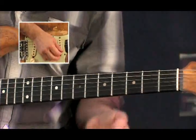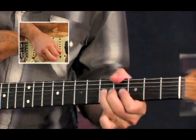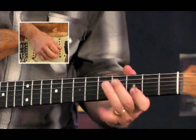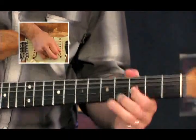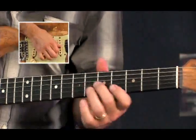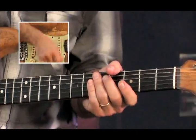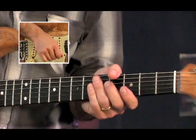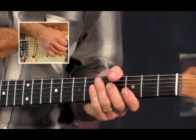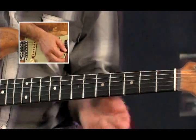Then some interesting bending here to move into the 5 chord. And then over the 4 chord, this is where T-Bone superimposes a different kind of rhythm. Over the 1, 2, 3, 1, 2, 3, he's playing 1 and 2 and 1 and 2, and he was great at superimposing different rhythms.